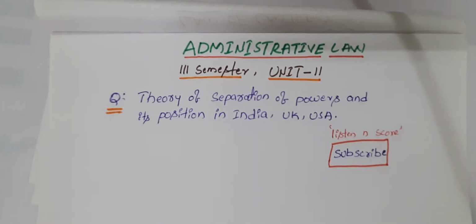The parliament will not interfere in the matters of the courts and the administrators. The courts will not interfere in the matters of legislature and administrators. The executive will not interfere in the matters of legislative and judiciary. There is a triangular relationship between these three machineries. This is called the doctrine of separation of powers.